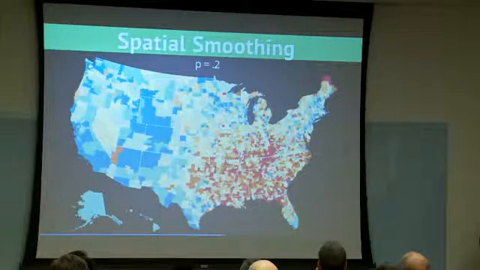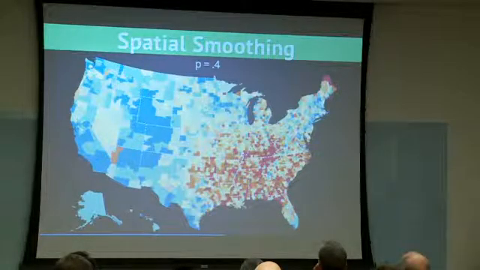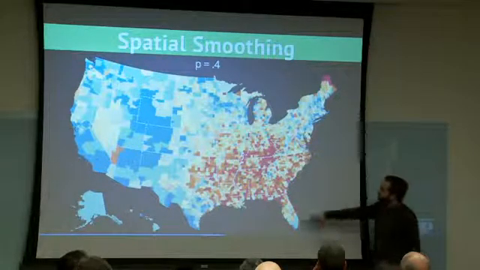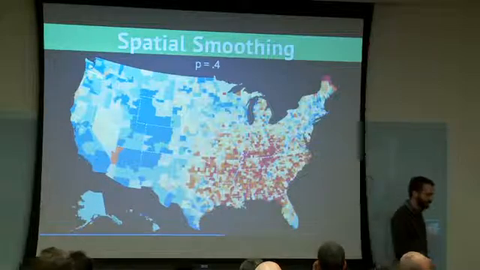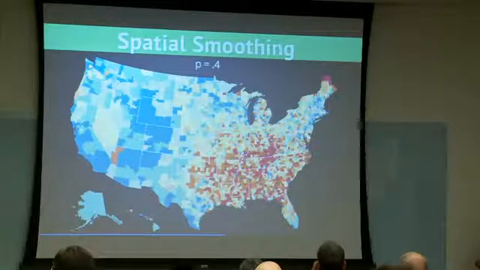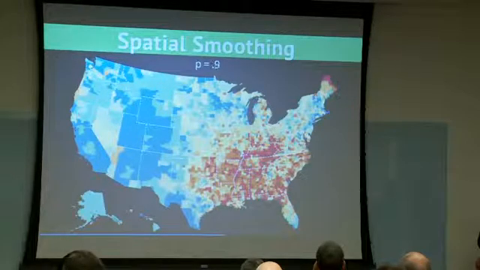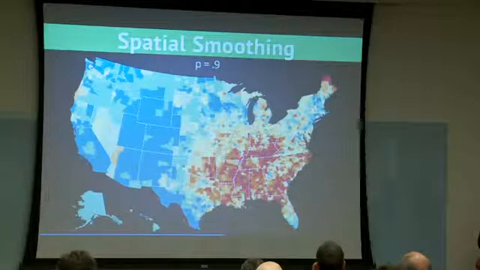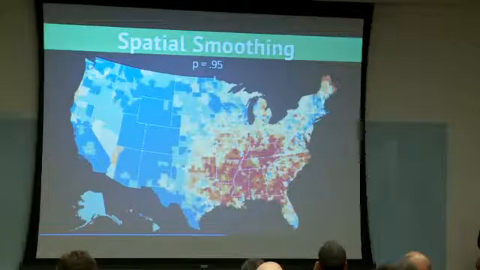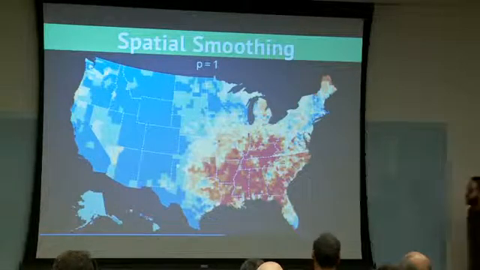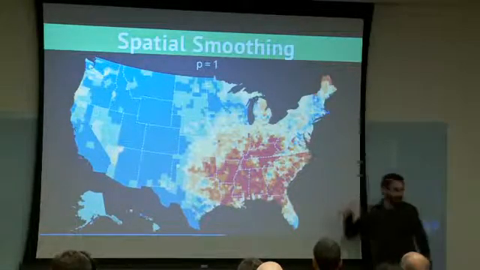But once you start bumping up the value of p, so that's p of 0.2, 0.4, you can see that it starts smoothing out a little bit, especially the red area is probably the easiest place to notice it. Go up to 0.6 and 0.8, and then once you get up to about 0.9, it's really obvious what's happening here, which is that you're forcing adjacent areas to be more similar.